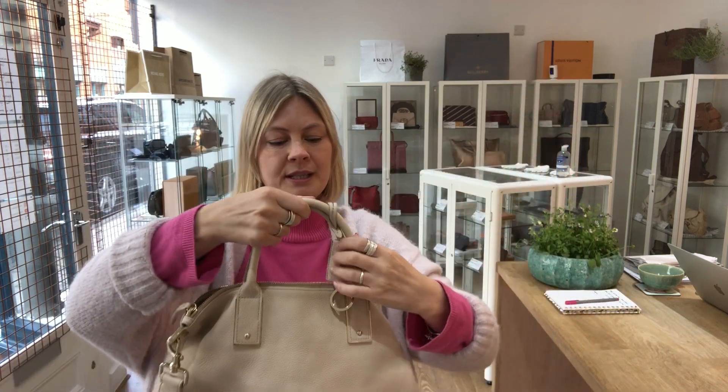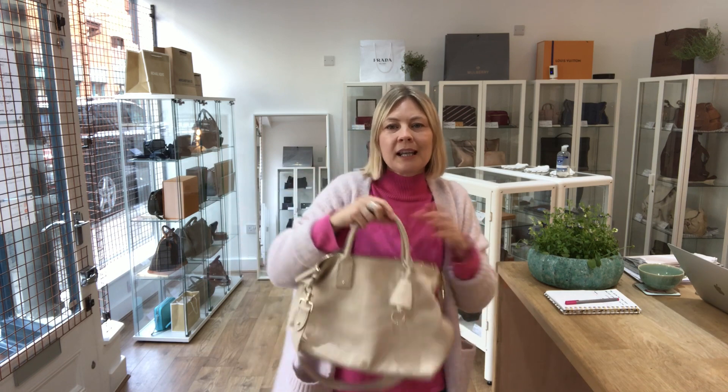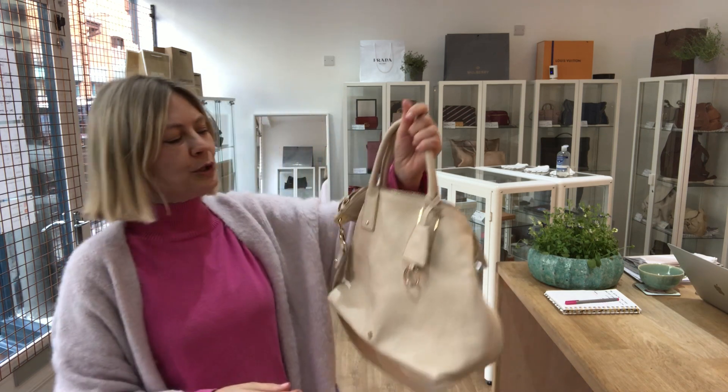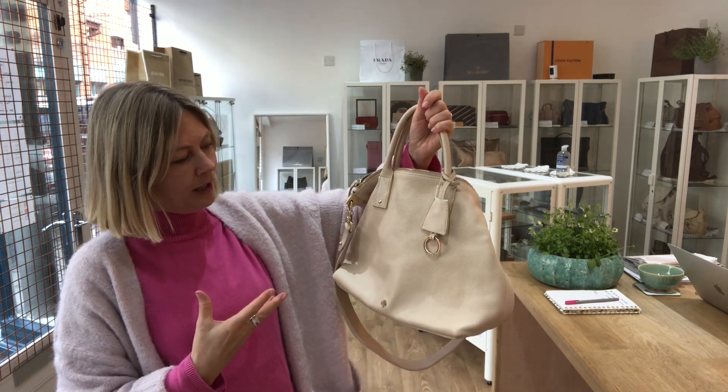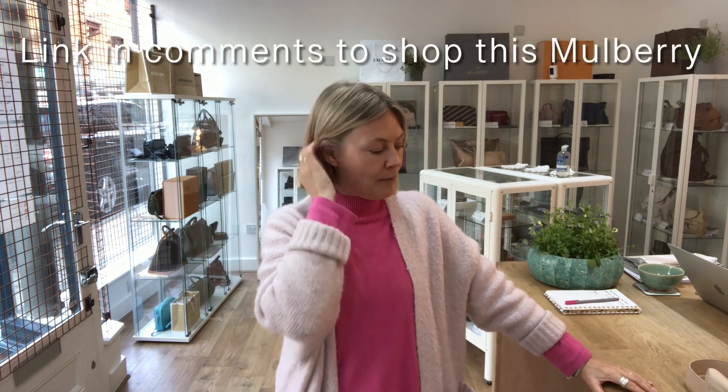The hardware is all just excellent and pristine. The Mulberry Alice is such an adorable little addition to your wardrobe — it's just the sweetest thing and such a beautiful warm color. If you want a cream bag for autumn/winter, the warm undertone makes it just perfect for winter clothes.